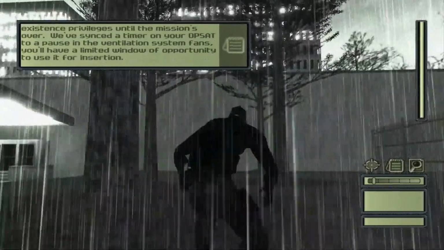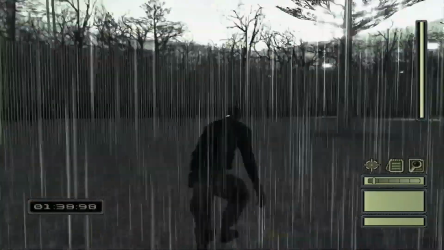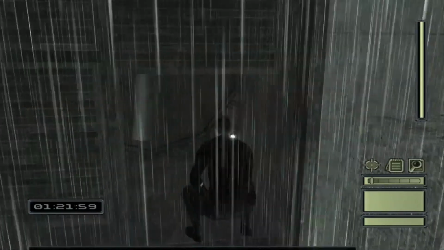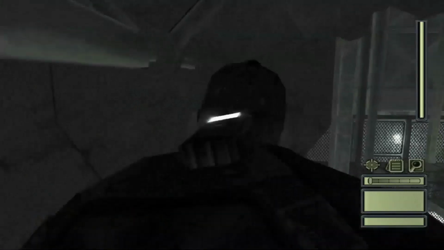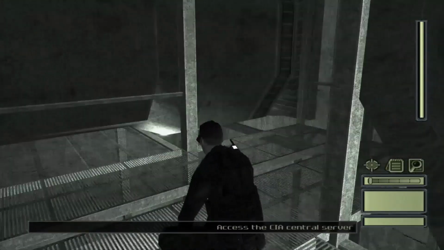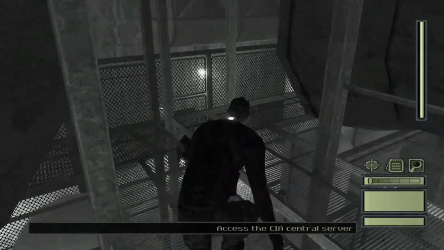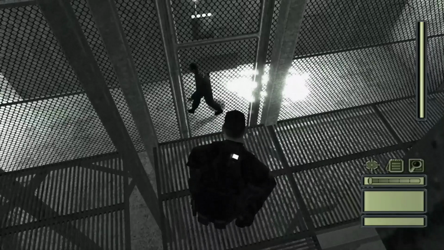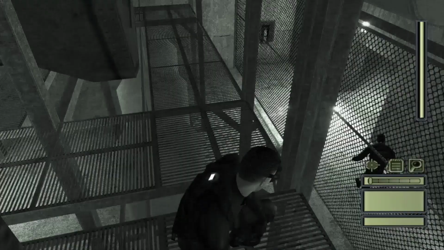The second way to enter has no time limit, but is much more difficult and dangerous. The first way is the way that Lambert actually suggests. Your crew has temporarily disabled an exhaust fan, and you can slip through the air duct in order to slip into the building. The area you enter has lots of shadow for you to use for cover, plus it's not very heavily guarded, allowing you to deal with one guard at a time.